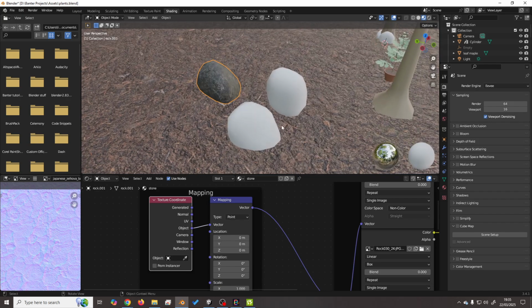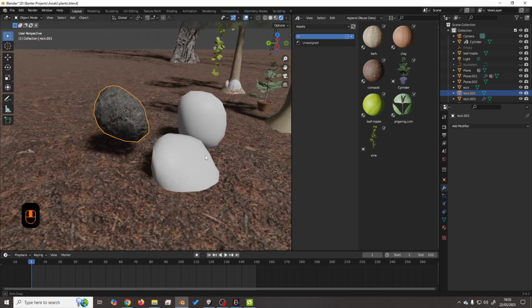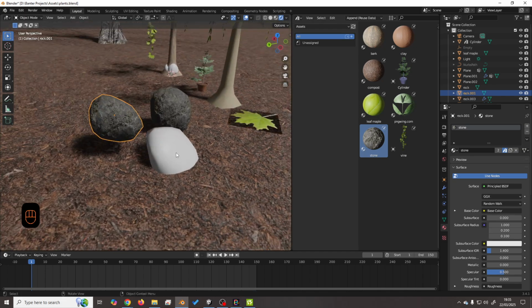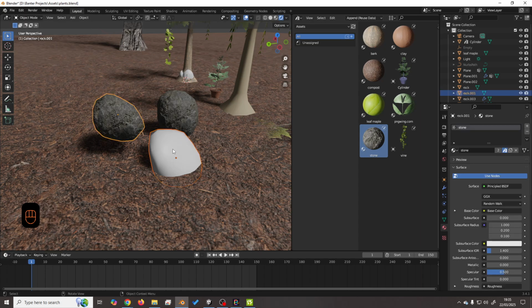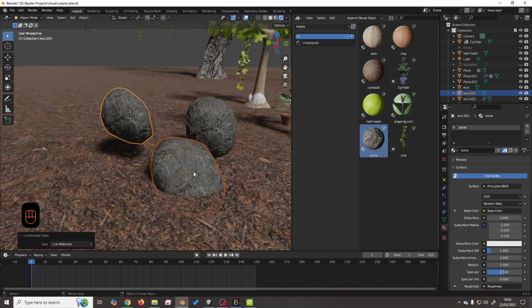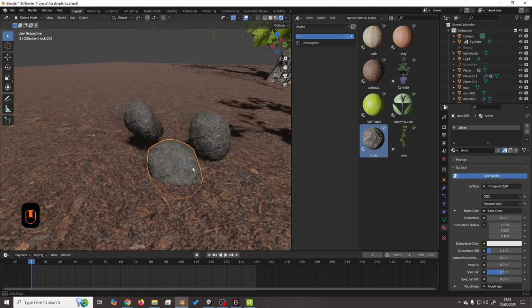And then you could do a couple of different things here. We could mark this material as an asset. So there's the stone, and now I can just drag it onto my other objects. Or you could select any stone that doesn't have a material, then select one that does have the material you want, hit Control and L to link data, and we're going to link the materials. So it uses the same one. It does exactly the same as just dragging and dropping, which is way easier.